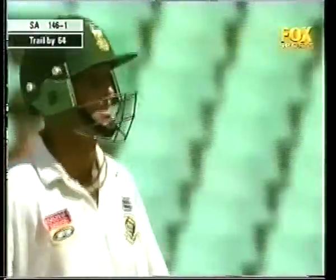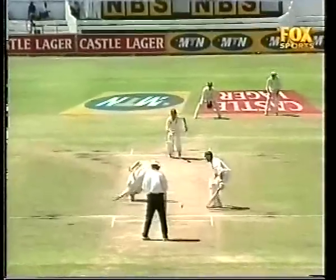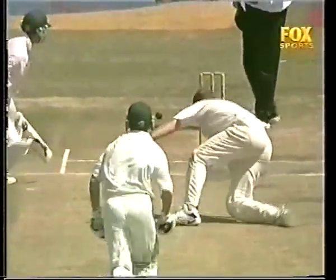What about these overs, Ian, leading up to the next new ball — who should be bowling? Well, I'm not surprised Phil Tufnell is on — I think he should be bowling. Maybe a few from Flintoff, a few from Adams. I think the thing is to get them through quickly and cheaply.